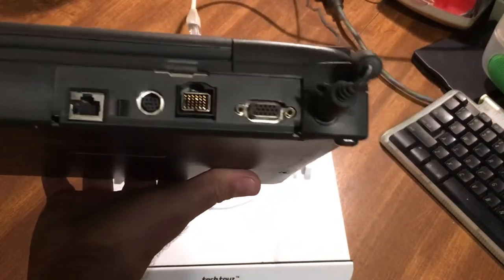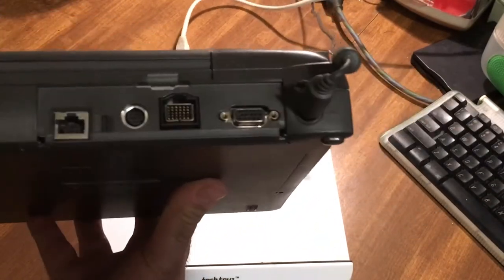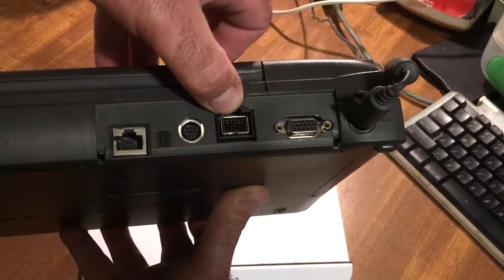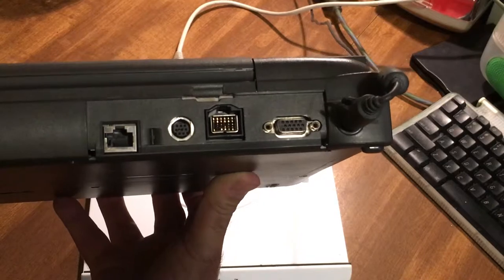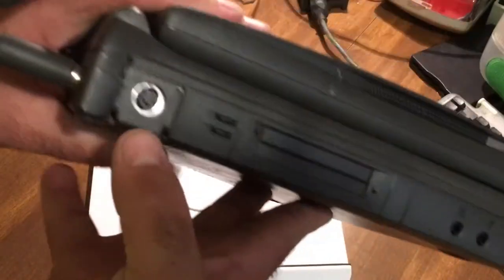On the back, got infrared, which actually wasn't used too much on Macs. 10/100 network, serial port, HDI-30 SCSI, and video. Now you're probably thinking, well, that's pretty basic for a pretty advanced laptop. You're right, it is. And then you get on this side.